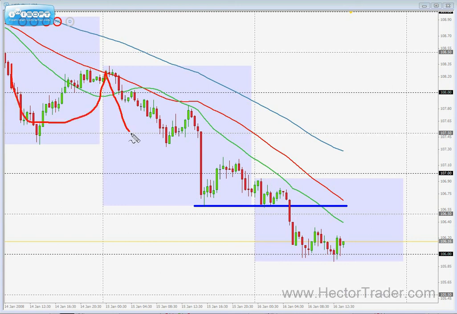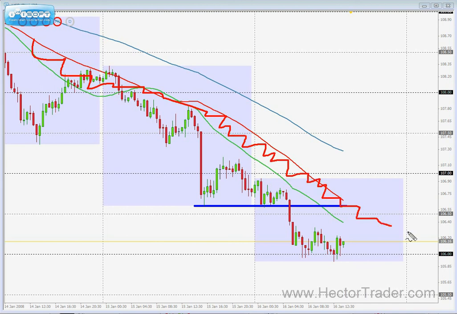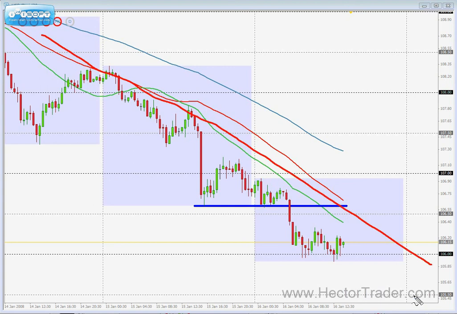Moreover, what type of price action do I want to see in order to consider an entry? Since we are looking at a swinging type of price action, what I want to see is a little bit of a retrace back to the dynamic area of support and resistance. As you guys know, in a trending scenario, I always like to base my trades off that area. In my opinion, it is the optimum area to join the trend. And for the time being, right now, we are a little bit too far below, about 50 pips below the dynamic area. It's a little bit too far away, in my opinion. I don't want to enter trades that far away from that area.